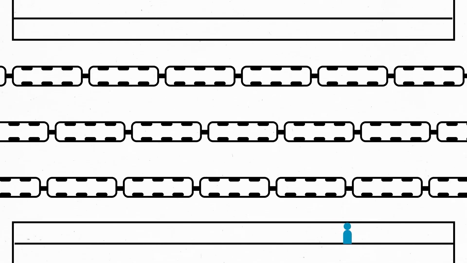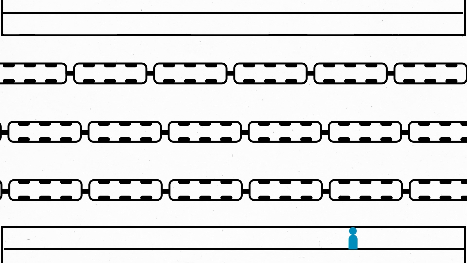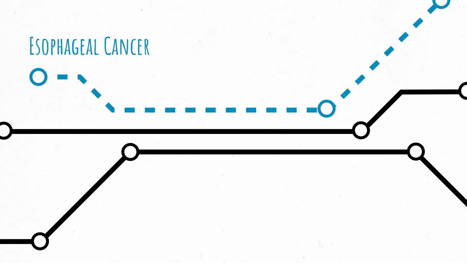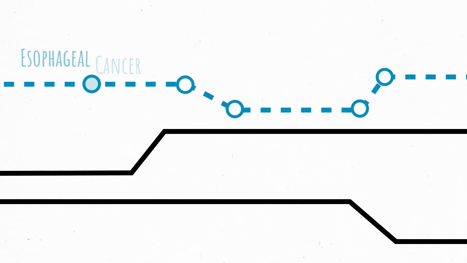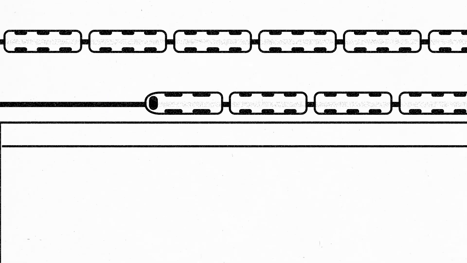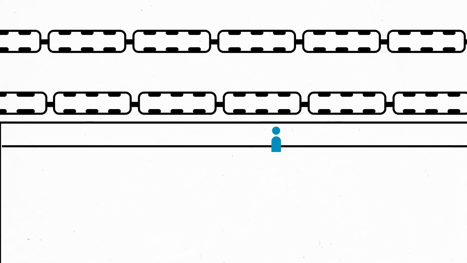Imagine you are in a train station with multiple trains going to multiple destinations, and one of those destinations is esophageal cancer. Patients who have high-grade dysplasia are on that train going to esophageal cancer. We can't know if the cancer is the next stop or if it is five stops from now, but you're heading in that direction, and we're going to do whatever it takes to get you off that train to keep you from getting esophageal cancer.